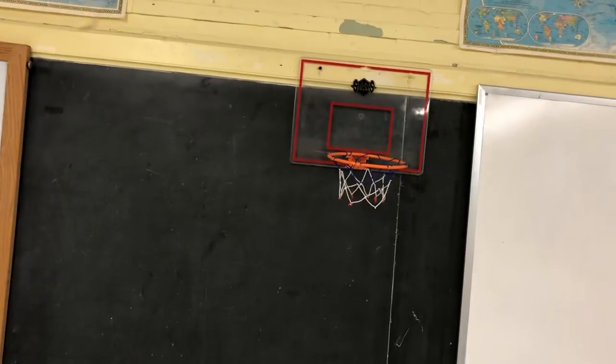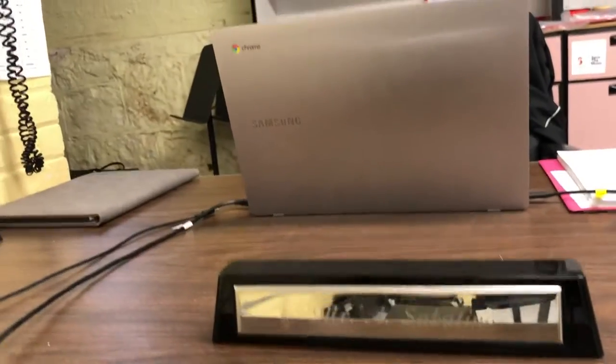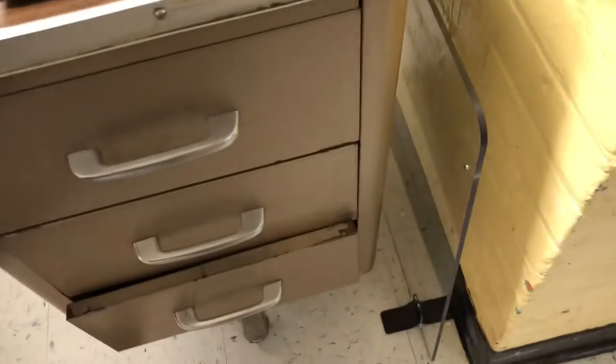Basketball hoop — the students love it. At the end of class if they're good, they have to take some shots at the basketball hoop with a little basketball, and if they make it in they receive some prizes that I'll show you guys a little bit later. Got my desk, a little calendar, my name plate — that was a nice gift someone gave me. My backpack. I got my book with all my attendance information and grades on it. Tape, stapler, my computer — another gift that I got from somebody, got my name on it. Supplies are all in the drawers, little pencil thing there. My COVID shield that we no longer have to use is there. Got my phone, all my reference sheets when I need those.